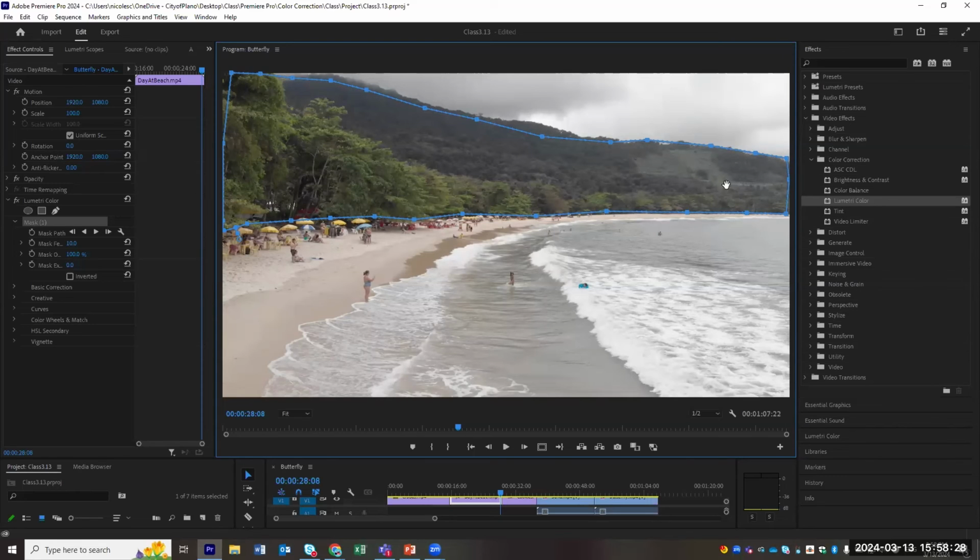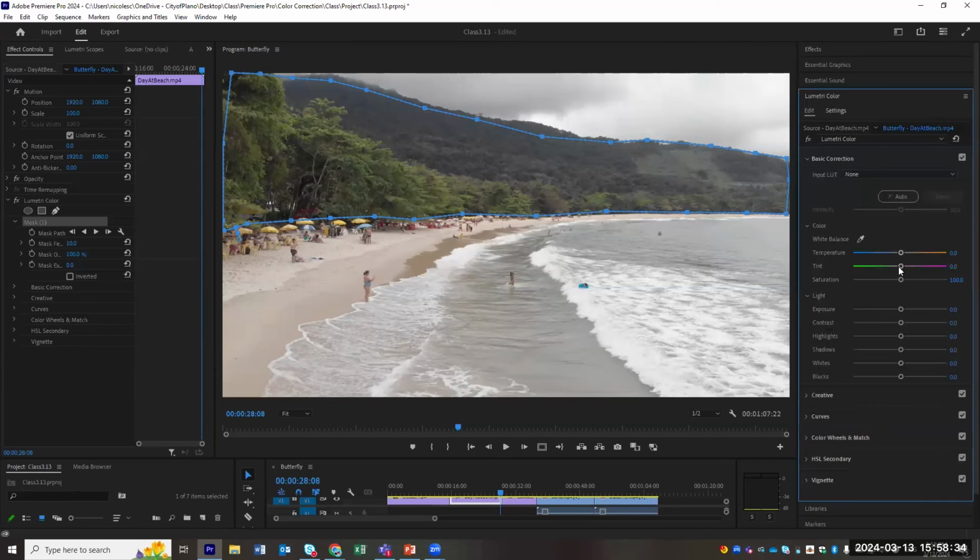And what we can do now is head back to our Lumetri Color panel here on the right, so where we've been making all of our color edits, and we can adjust the color. So I'm going to bring that tint way over to the green, which I know looks a little wild, but we're wanting to really emphasize the green over here. So now we've got our mask over here and we've got the green temperature affecting just our forested bit, not any of our water or our sky, which is great.